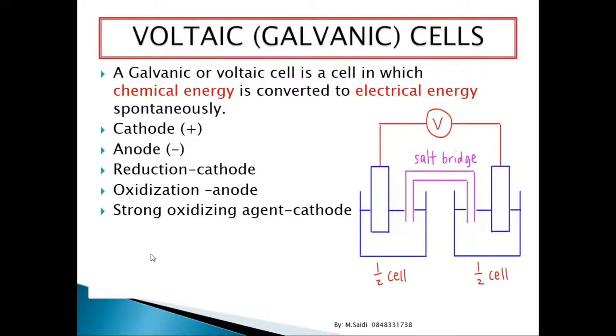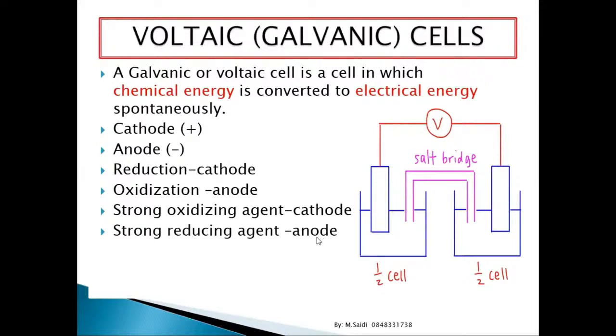All right. So we are saying strong oxidizing agent. It means that they can accept the electrons. For them, they are reduced. So you put them on the cathode. They're positive, because the cathode is positive, so they are able to receive electrons from a strong reducing agent, which is put on the anode.